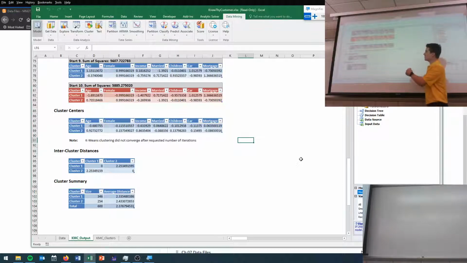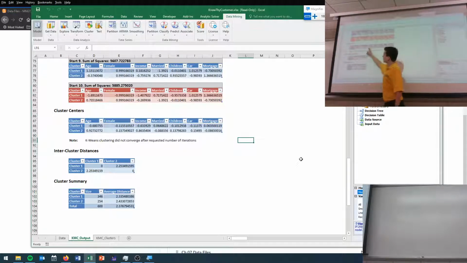So, cluster centers. Remember, on the picture I drew on the board the other day, we had a two-dimensional picture, and I could show you exactly how far left and how far up each of those two centers were, right? This is a multi-dimensional, in this case 7-dimensional, equivalent. So wherever that epicenter is can be drawn in 7 dimensions. Is it because of the 7 variables? Because of 7 variables. Exactly.